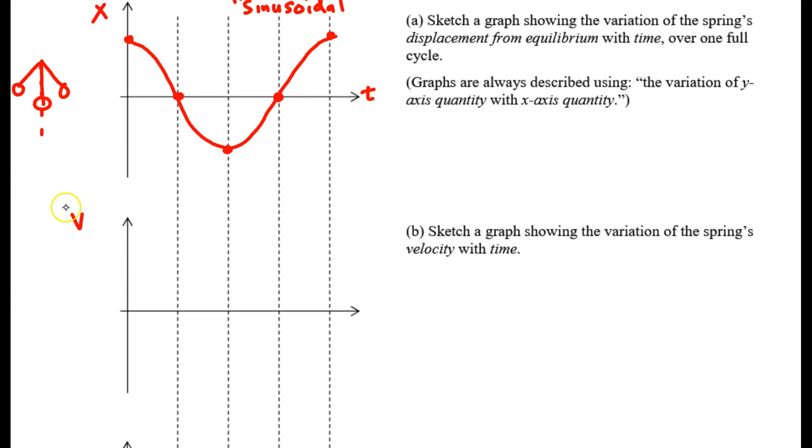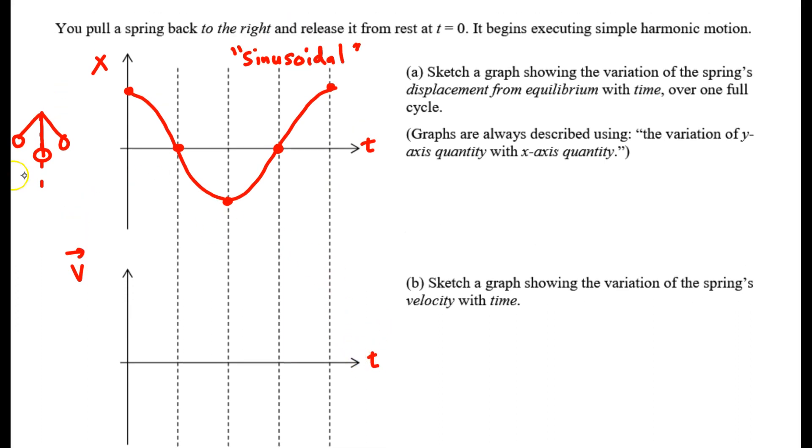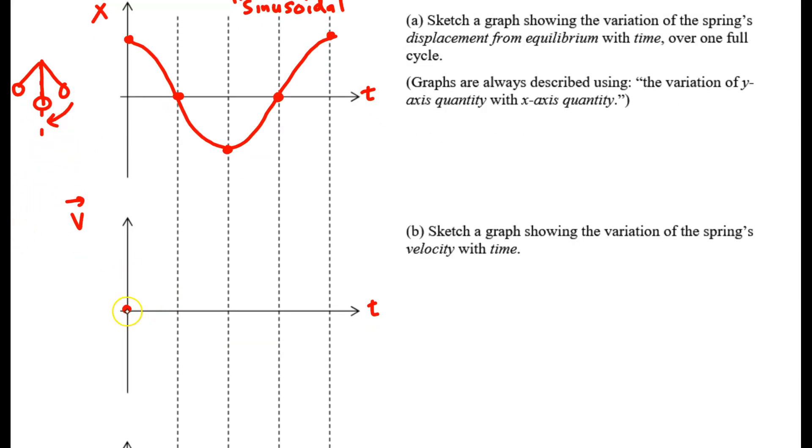What's happening to the velocity at various moments of time? Well, when you're all the way out to the right edge, you stop. So velocity is zero. As you swing back toward the middle, you start going in the negative direction, so the velocities dip down into negative values. But what happens at the middle? You reach maximum speed. Then you move over to the other edge where you stop, v equals zero. You move back to the middle and speed up, but this time going to the right—that would be positive velocity. So you reach maximum speed at the middle, then move to the edge and stop. This is also a sinusoidal graph.